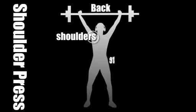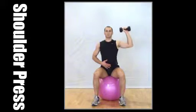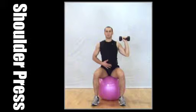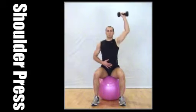Shoulder press, working shoulders, triceps and core. On a Swiss ball with the feet shoulder width apart and the back flat, raise one arm, pressing a dumbbell up and then slowly lower. Watch Marco and get ready to start.